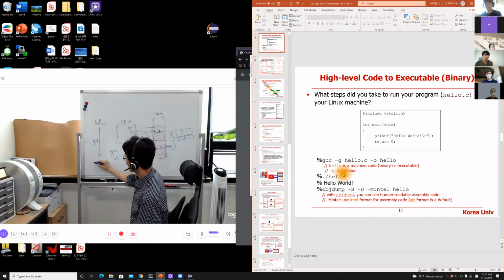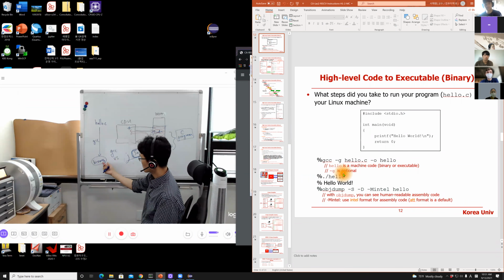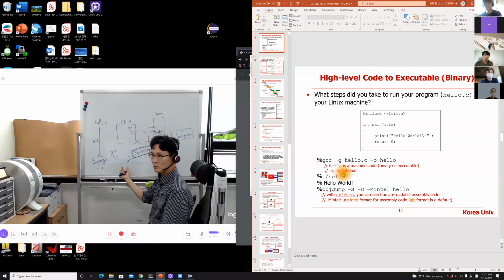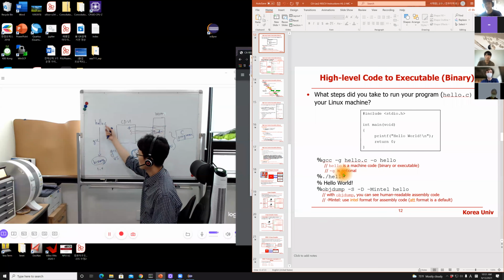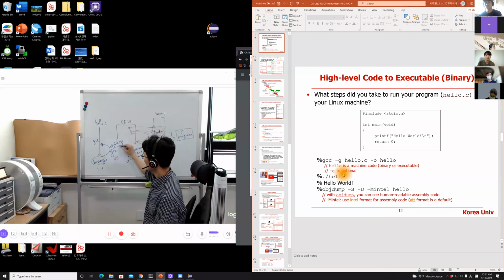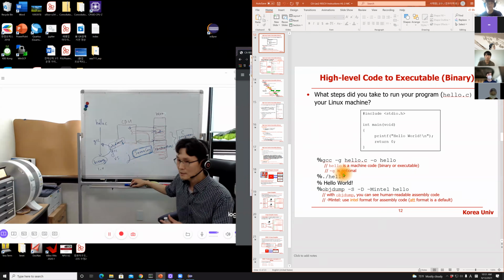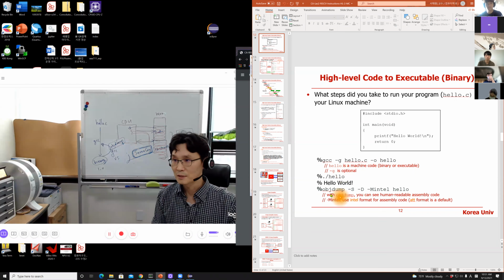Then it is generating a binary executable, right? Binary is composed of ones and zeros. It is not human readable code. So somehow you want to make it human readable code, to see what kind of instruction the compiler used to compile this code, right? To get that human readable form, translating back, you can use the object dump command, right? That command, objdump.